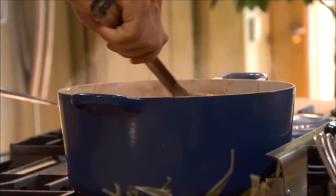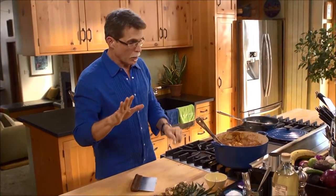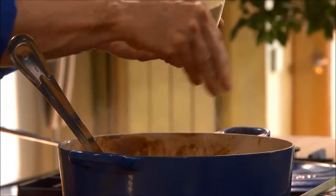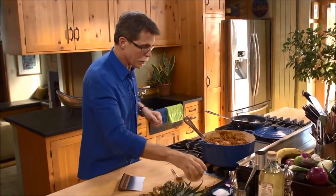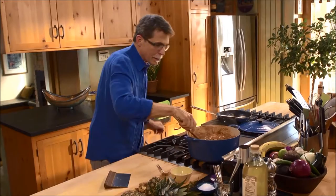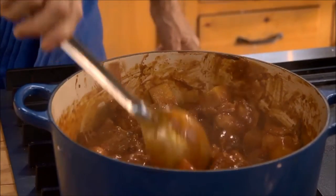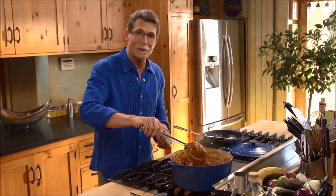The last little touch is to season this. Because this is a sweet and savory mole, I'm going to start by adding some sugar — most dried chili sauces need a touch of sugar to bring out the natural fruitiness of the chili — and of course we've already added the plantain and the pineapple. Then it needs a little bit more salt. Stir to dissolve both the salt and the sugar, then turn off the heat and re-warm it when the guests arrive.